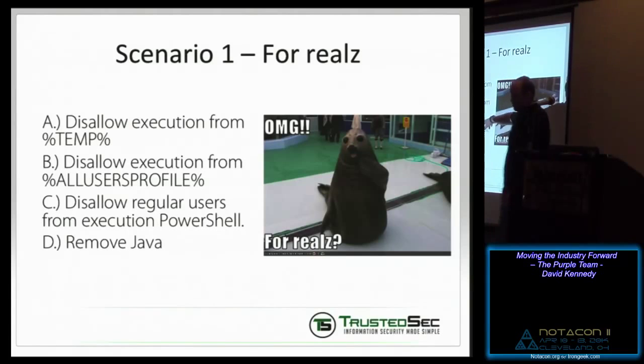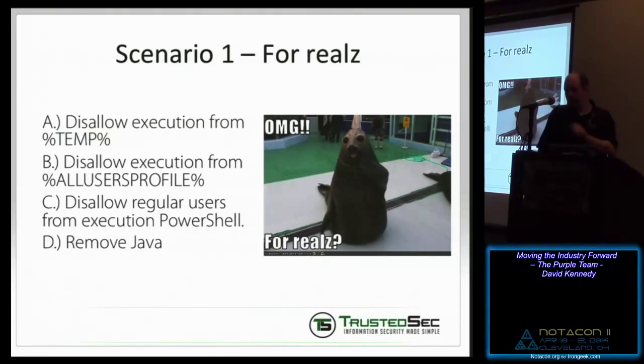Disallow regular execution from PowerShell. That one right there is almost disastrous for me as an attacker. And by the way, you can do this in Software Restriction Policies or AppLocker. So you can disallow PowerShell from ever running from a normal user account. But to be honest with you, if your user accounts are not actually running as admin, you're doing a good job, and most people still have your local users running as admin, so you're basically screwed.